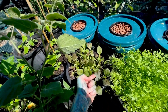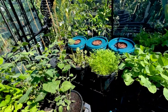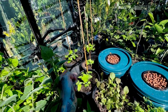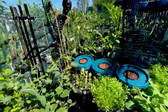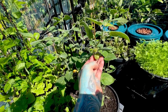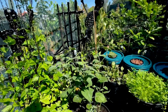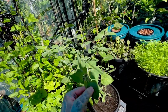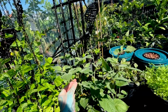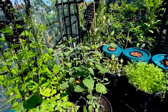My bok choy got absolutely nailed by slugs, so I have another thing here, raised everything up. Yeah, more zucchinis, flopped a little bit in the sun because it is like 34 degrees at the moment. Now, this little guy, and I have to keep checking for bugs because even with the cage, there were 2 beetles on this. It is a Cape gooseberry, and we already have gooseberries developing, which is kind of cool because last season I had one of these.